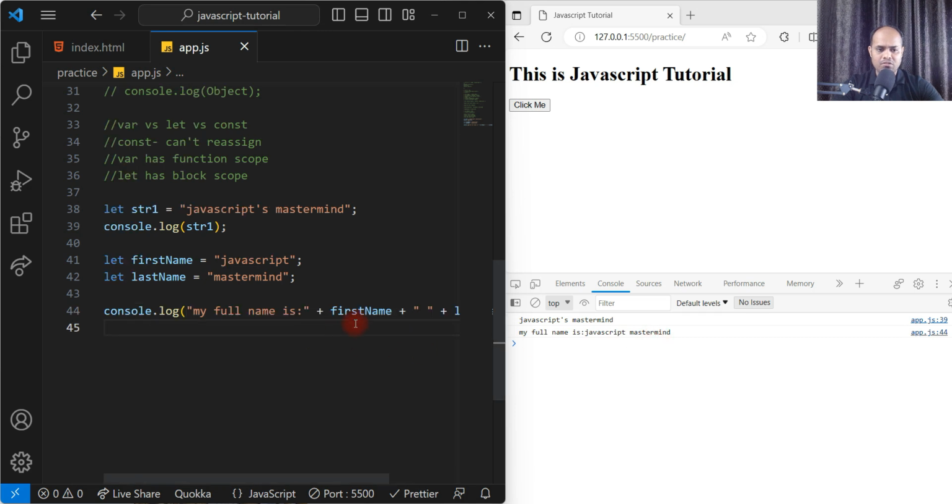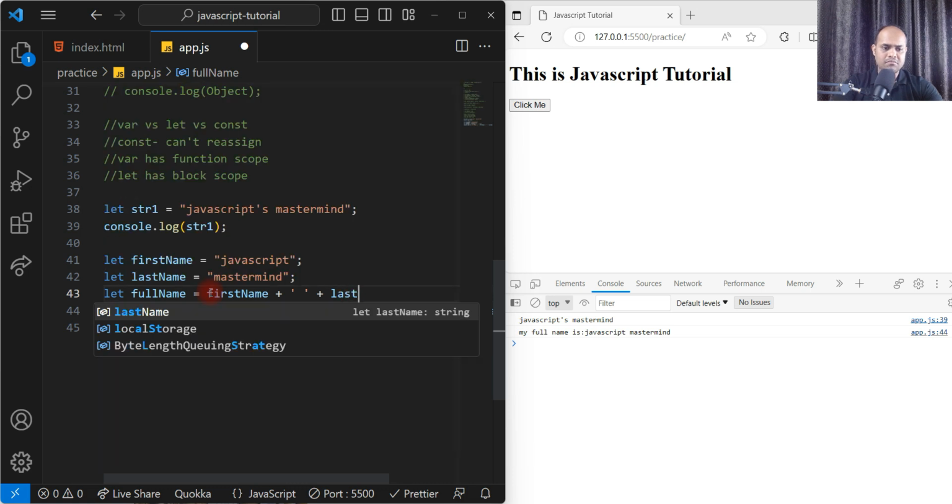Now we can create one more variable instead of doing it this way. Here we can do first name plus space plus last name.